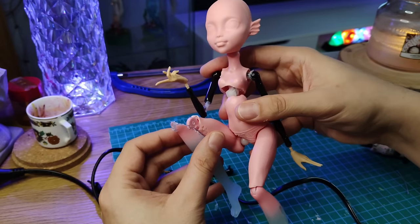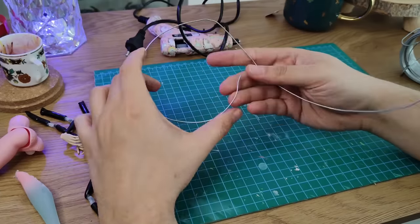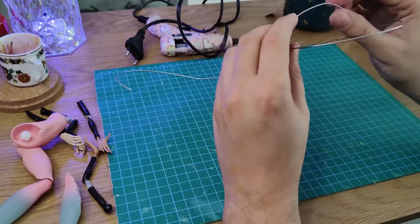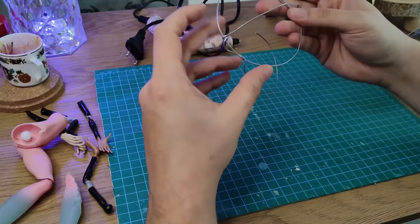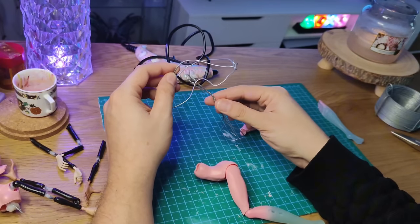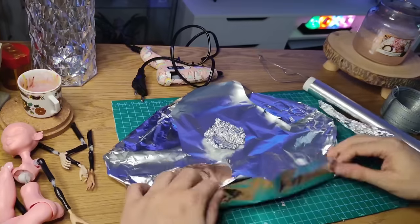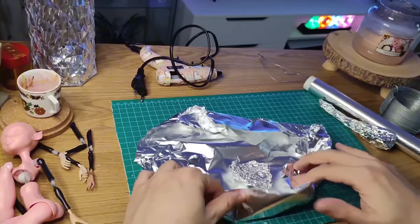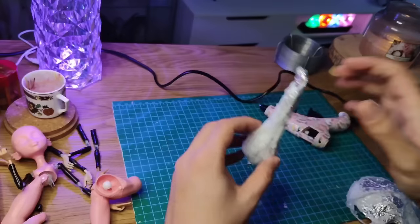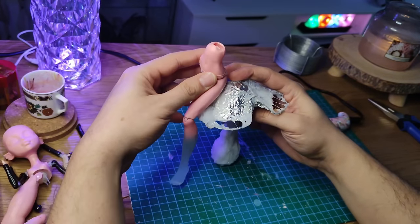After assembling the main parts, I need to create a base to know how to fix all the limbs. In this case, the base is a mushroom, which I'll create with wire, hot glue, aluminum foil, and polymer clay. We'll create a structure with wire, wrap it with aluminum foil and hot glue. Then I'll use polymer clay for filling. It's important to imprint the doll's buttocks into the polymer clay for a secure fit. Later, we might use epoxy sculpt to be able to sand the top of the mushroom. Now I'll attach the remaining hands since I already know where all the hands will be placed.